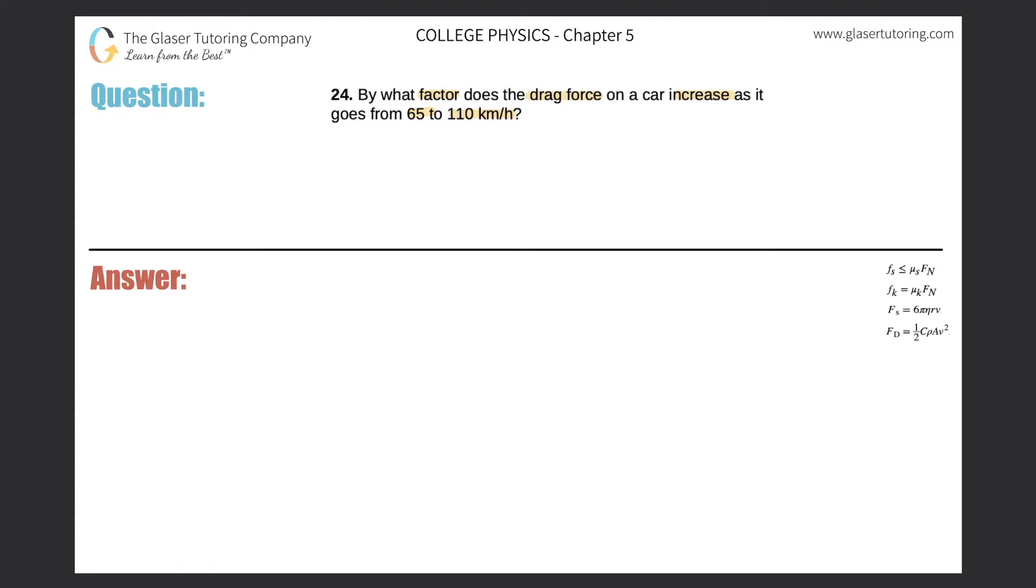Just because that is the value of the velocity in our formula, and all the other units will be in terms of meters per second. So let's first do that conversion. So we'll do 65, this is kilometers per hour, and to convert that, kilometers on the bottom, meters on the top, 1,000 meters in one kilometer, that goes away.